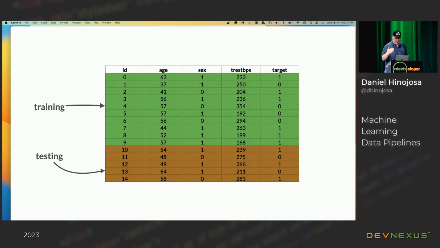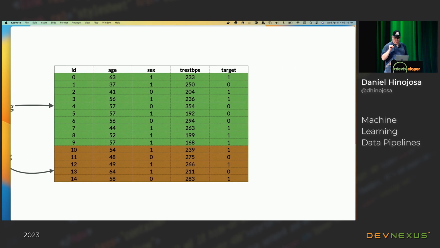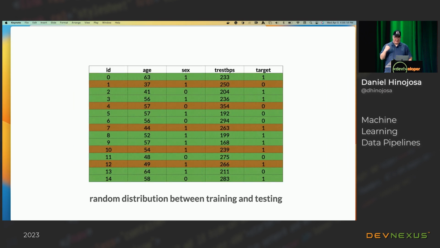So, splitting up some training, about 60-40 or 70-30, splitting up the training, splitting up the testing, to go for one round with training, the other round with testing. Perhaps a better idea would be to randomly distribute what you're going to choose for training and what you're going to choose for testing. And again, very much like the way that we've studied in school. I looked at a problem. I'm going to look at the back of the book after I made an attempt to solve that problem. Did I do correctly? No. Right? And then you try to do it again until you get better and better and better at it. Same sort of thing is happening here.